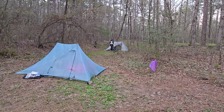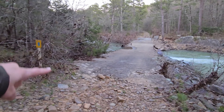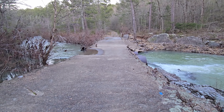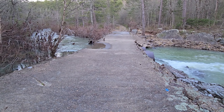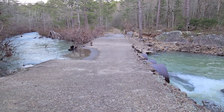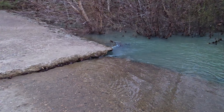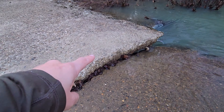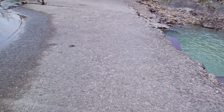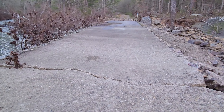I've walked down the road and here's an OT marker, with another one at the end of the bridge, so you do cross and then the trail winds you up a road trace. This water bridge is a low water bridge, so when the water is high it goes over the bridge — I've seen pictures of people crossing where in the middle it's waist deep. Also be aware: the bridge is starting to come apart. This is about as high as a street curb and the whole center piece has dropped down. So if you're going to cross, stay to this side because it'll be shallower — it's going to be deeper over there. Be aware that after heavy rains this can get really ugly.